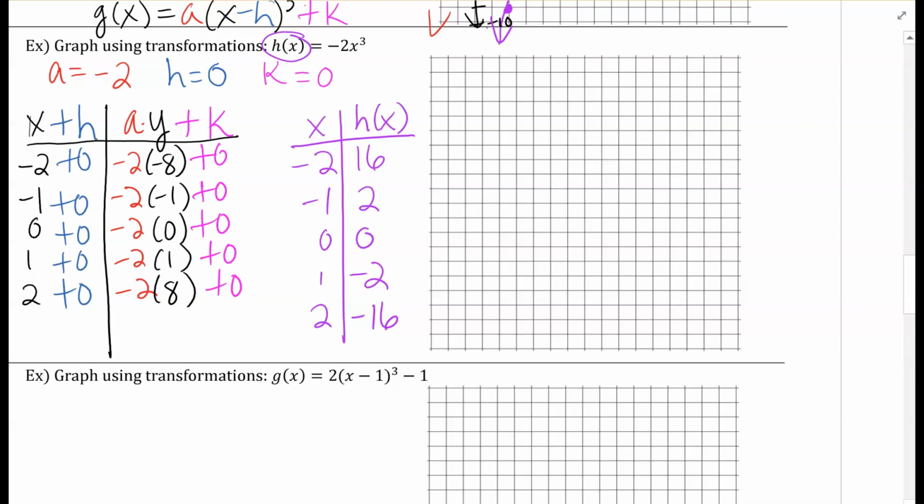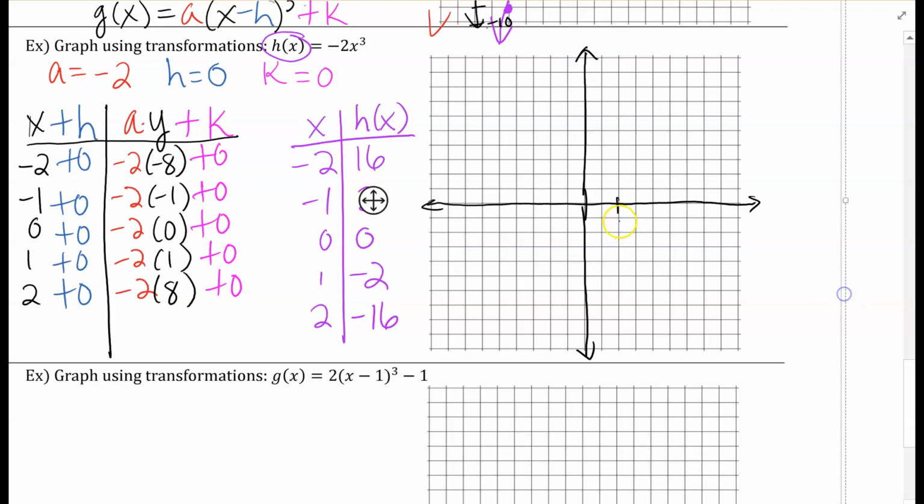So then you have to think about where you want your x and y axis to go on your graph. It's going from -2 to 2, so it's evenly distributed, so I can put my y-axis right in the middle, or as close to the middle as possible, so it cuts the x-axis in half. And then my h of x, which is the y-axis, is going from 16 to -16, so again, evenly distributed. So I'm going to put my x-axis in the middle, so it cuts the y-axis in half.